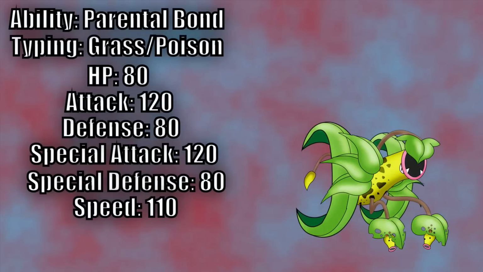Alright, the next Pokemon that we got on the list is going to come in the form of Mega Victreebel. Now, having a Pokemon like Mega Victreebel introduced in Pokemon Sun and Moon would definitely shake things up, not only Mega-wise, but competitive-wise too. Because check this out. The ability is going to be Parental Bond.